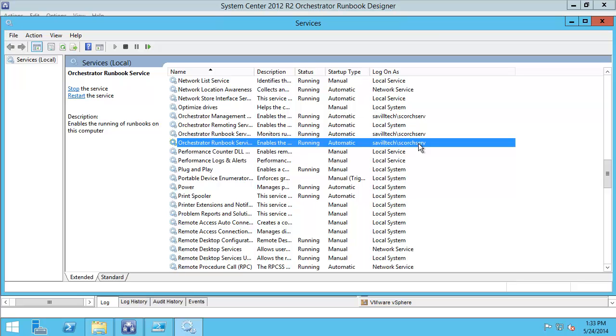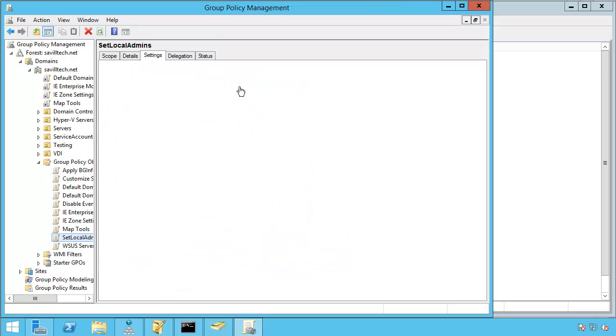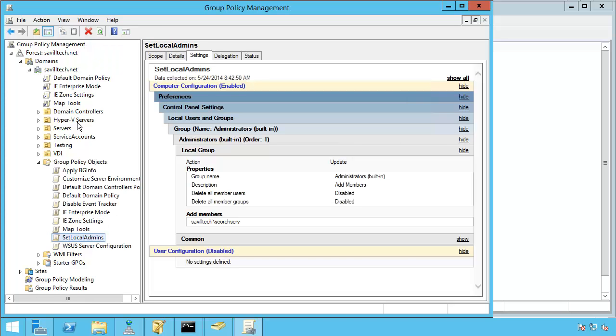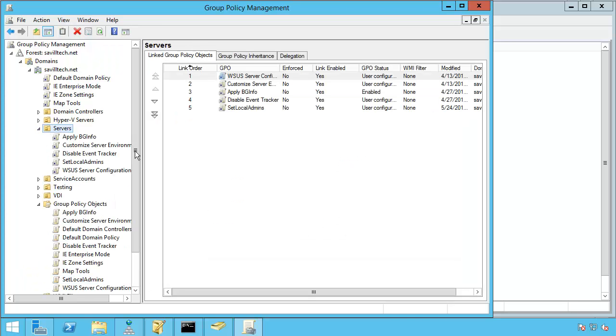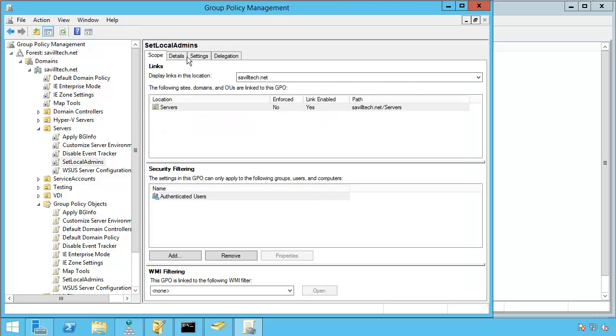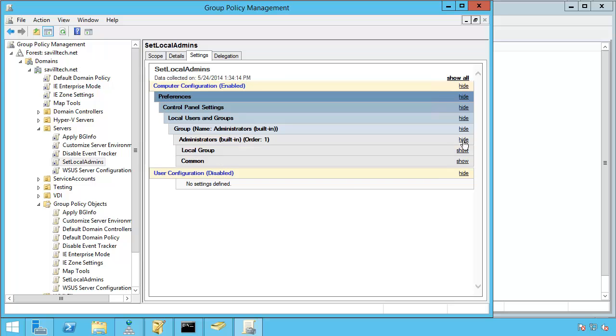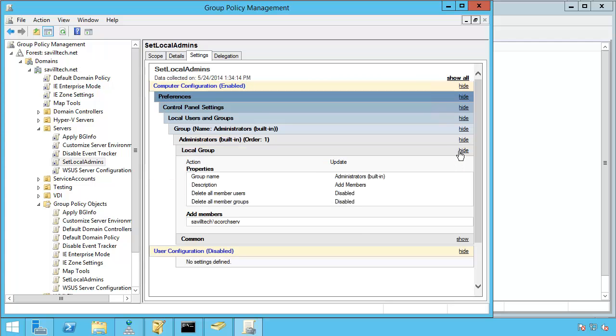So I kind of made it a local admin. Now, the way I made it a local admin, for me, the easiest way is I used a group policy. I created a group policy object and linked it to my server's container. And I do set local admins. And I just use group policy preferences, not policies. I use preferences. And what I basically say is, hey, I want to add to the local administrators group. I'm not replacing the current content. I'm just adding someone else. I'm adding my Scorch service account.